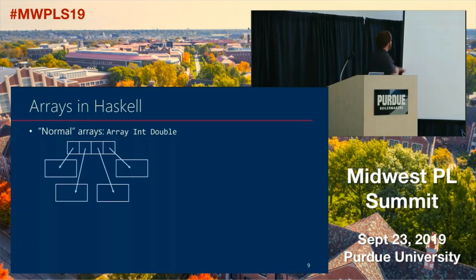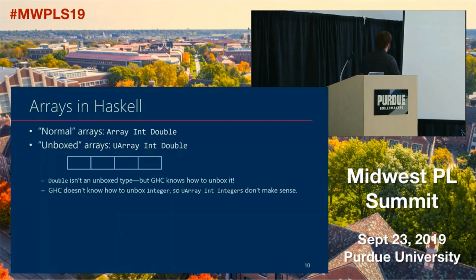And so I have a chunk of memory, and in each cell I have a double. And in Haskell, everything gets boxed. So a double means a pointer to some chunk of memory that has a double in it. And this will behave the way we expect things to behave in Haskell. It's all very fun. But you might be thinking, well, that's not really what I mean by an array of doubles. What I mean by an array of doubles is 4 doubles, for example, in a row, next to each other in memory. And we can do that in Haskell, too. We call these unboxed arrays, or uarrays.